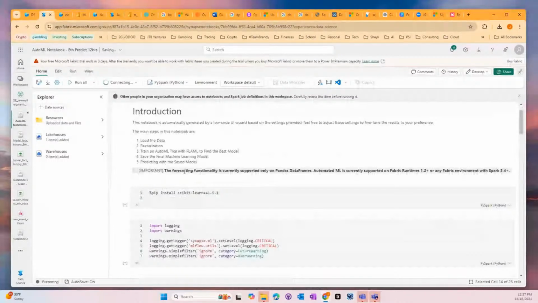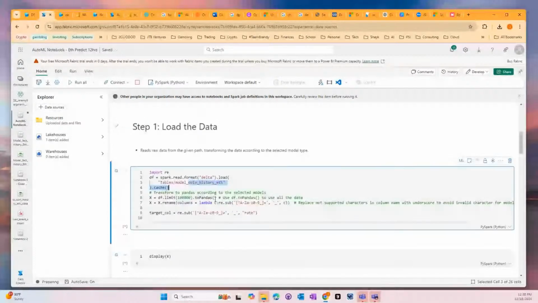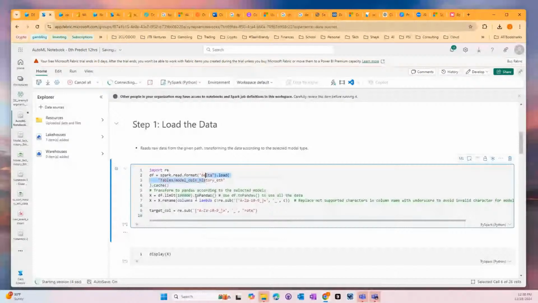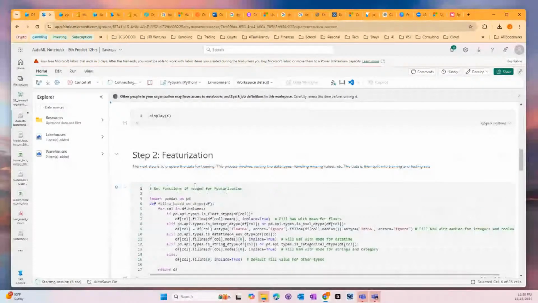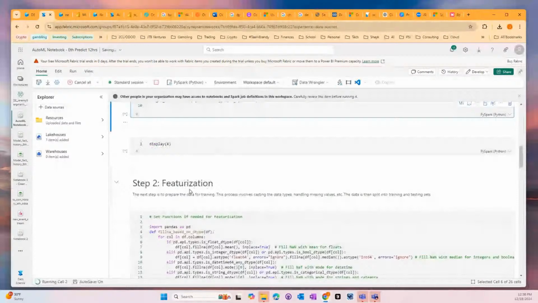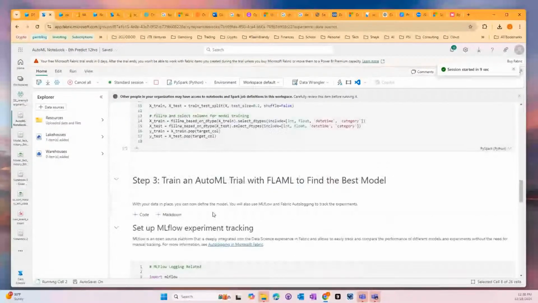So what it does, it generates this code, reads the data from that model table that you built, displays the results, and then it's the modeling steps, so featurization, test and train, tracks your experiments.